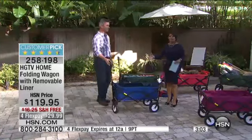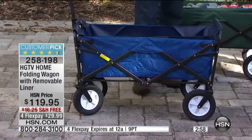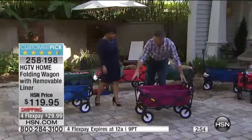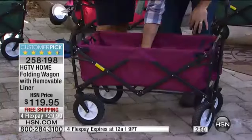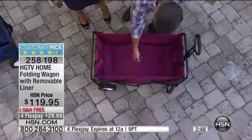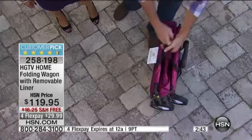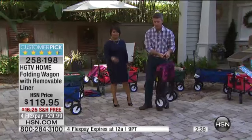They unfold like a baby stroller. I think even easier, right? Sure. Because there are no legs to kick back. And there's no levers and things. You know what? I'll show you that again if they didn't see what I was grabbing right here, because that one has the liner in it. Yeah. But what you have is just a little toggle down the bottom. So you can just get your fingers around that. Isn't that neat? Basically you're pulling that straight up, and it just folds together. You can grab the handles right there, and you're set to go. So throw it in the car, hang it on the wall in the garage, and you're set to go.